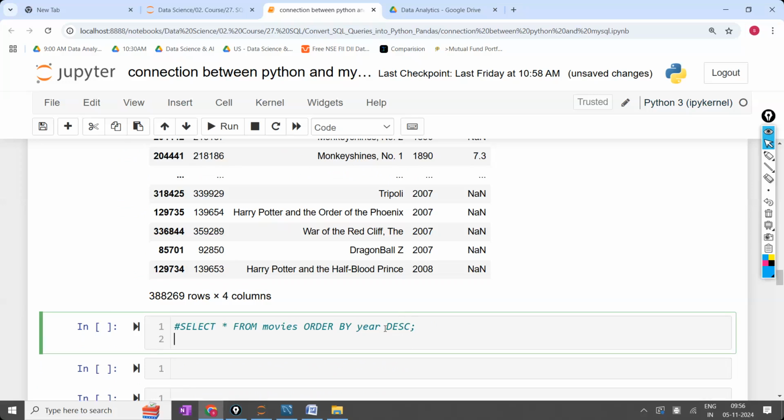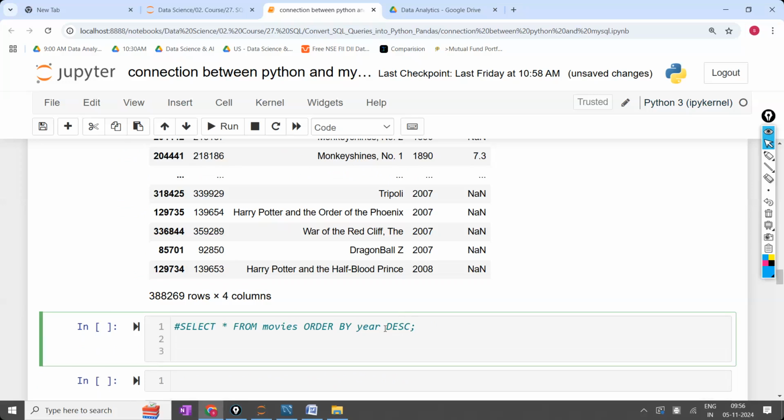Okay, descending. Now, the same thing in pandas, how to write? df dot sort values. You have to do the sorting. Here it is called sort, there it is called order. And here by is equal to year.